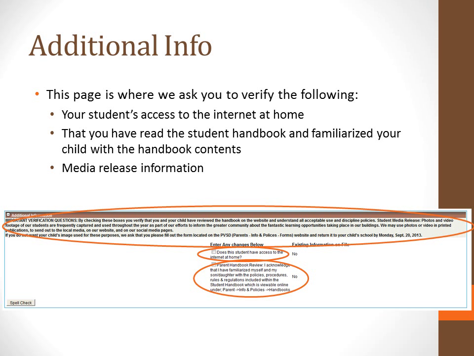We will also be asking you in this section to be aware of our new media release procedures. From time to time, PV uses student images in printed publications, on our website and on our social media accounts, as well as in publicity sent out to local media. If you do not want your child's image used, we are asking you to complete a form indicating this preference.